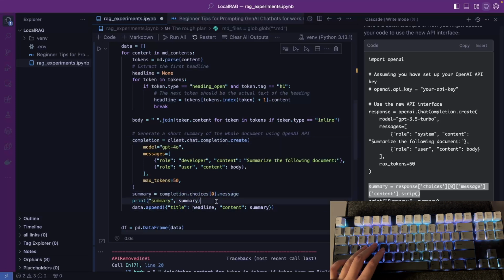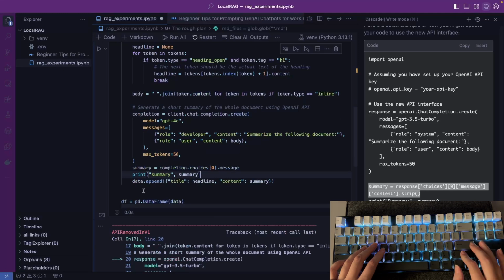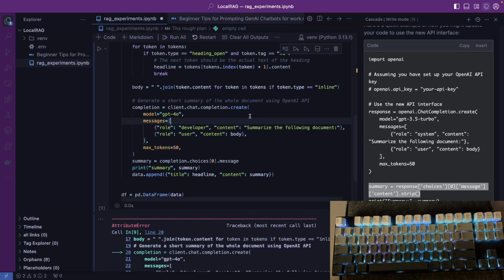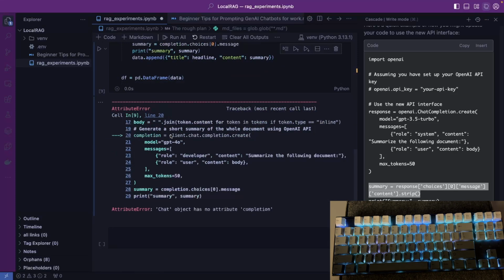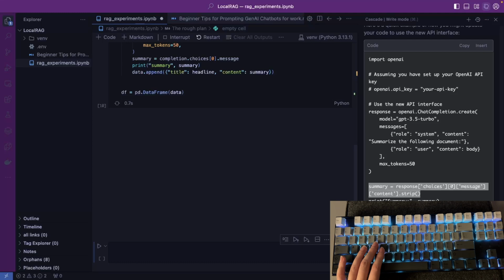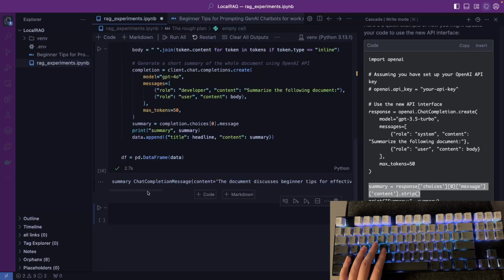Outdated AIs, I tell you. Pretty annoying. Okay. This is going so poorly. I swear, this is what they have in the documentation. I'm on platform OpenAI Docs API reference. How can this be out of date? What do you mean chat has no attribute completion? Oh. It's always the same, isn't it? I forgot an S. Chat completion message content.